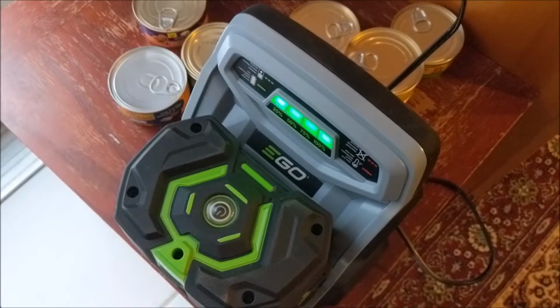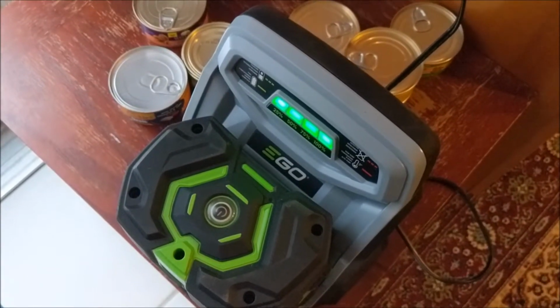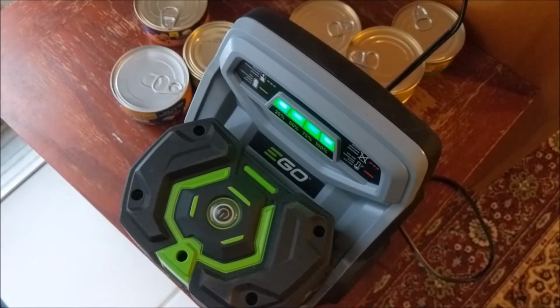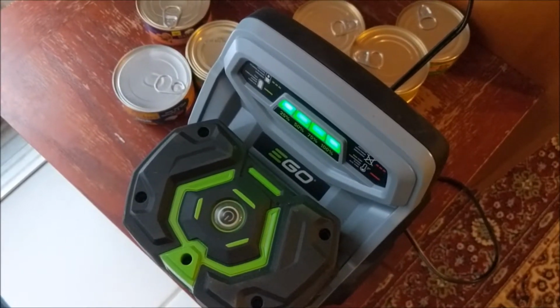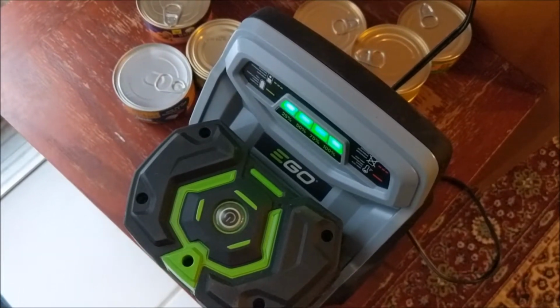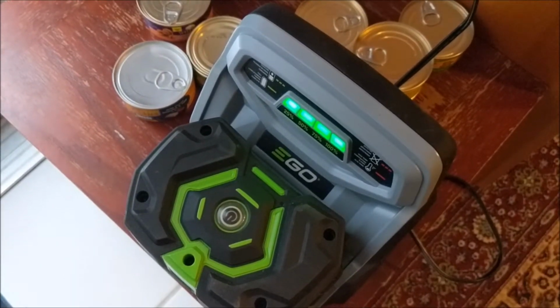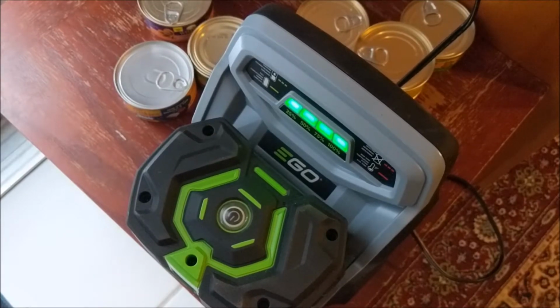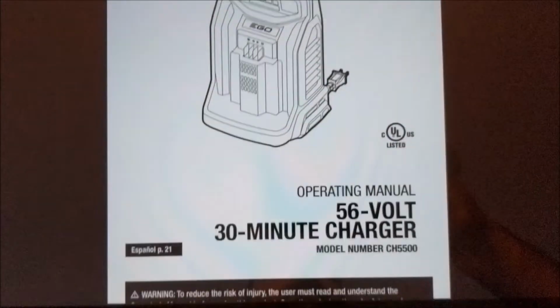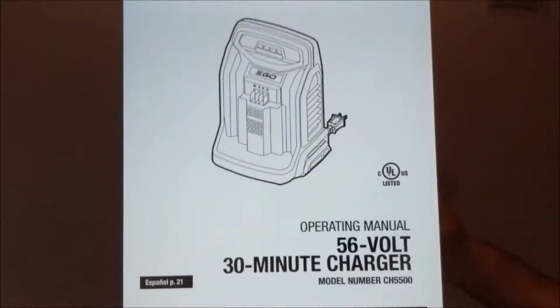I've been sitting here for a long time today. I don't know, maybe 45 minutes already, starting from maybe a half-charged battery. So, it depends on how often you do the maintenance mode. If you do it often, it will take less time because your cells are supposedly more balanced. If you do it every other time, every fifth time, every tenth time, it may take a little longer.